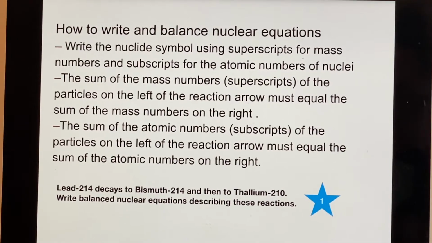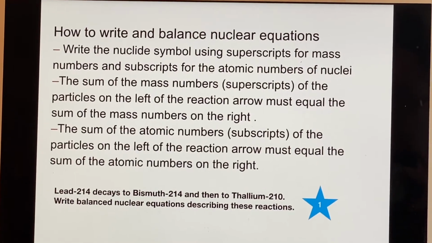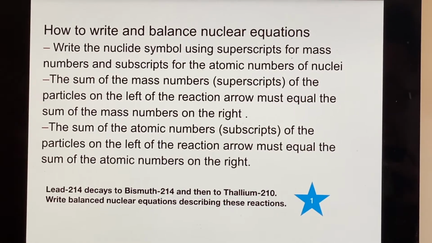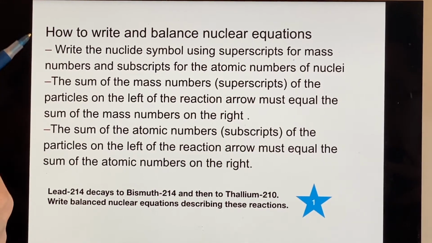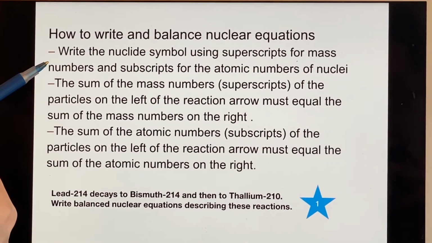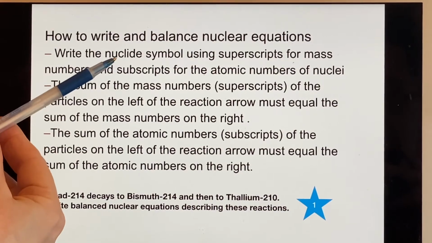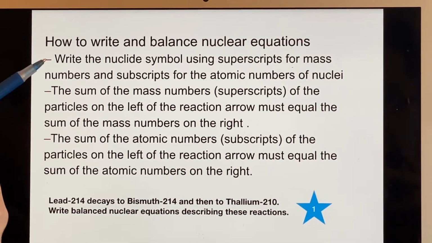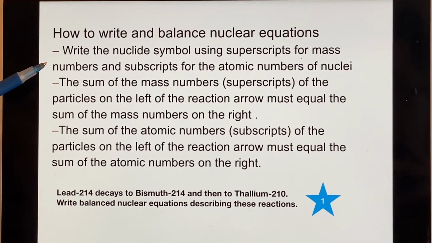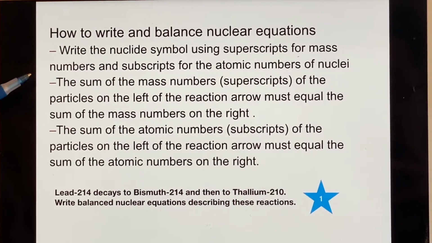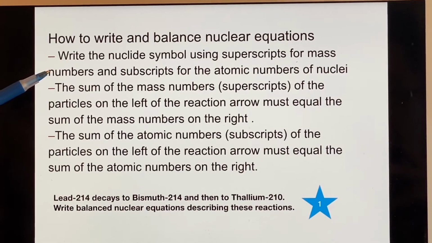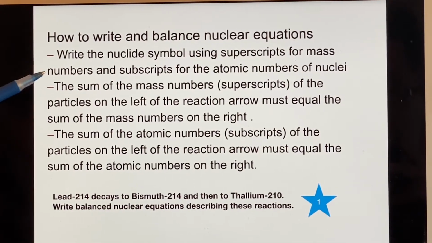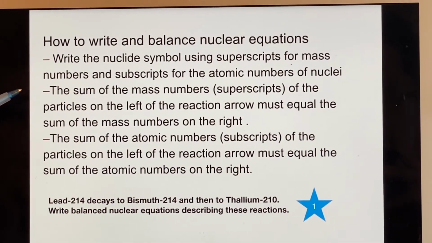So if we're going to write or balance nuclear equations, we have to make sure that we're doing it properly. I've mentioned this as I've pointed to them, but you're going to use the nuclide symbol. That's your letters for whatever element it is. And you're going to use superscripts for mass and subscripts for the atomic numbers. So you really have the same piece of information there in two places, but it's very helpful to have it there. So we go ahead and put the atomic number as well as the symbol.